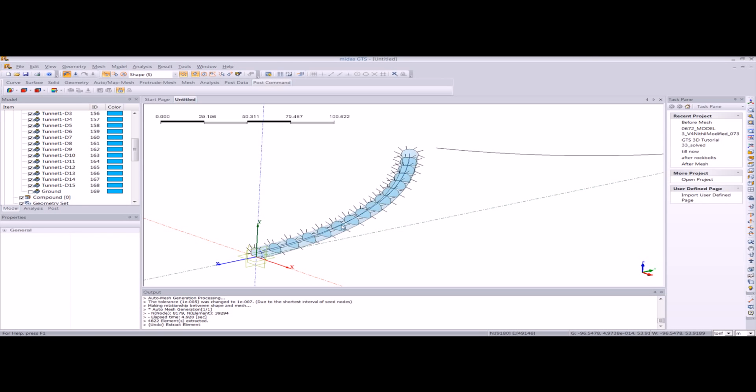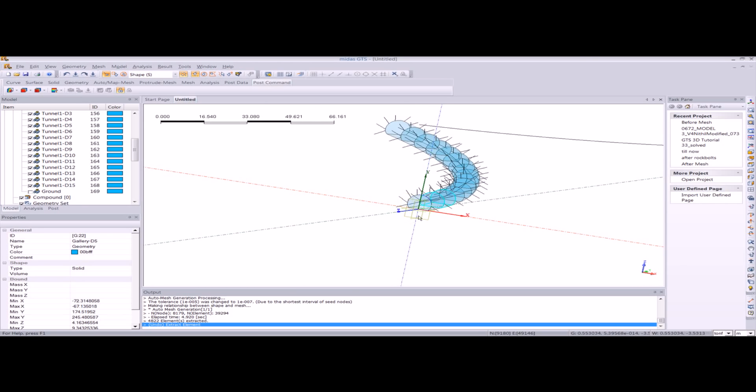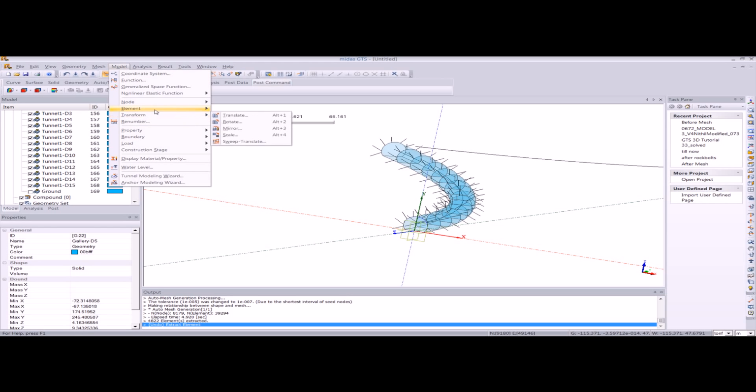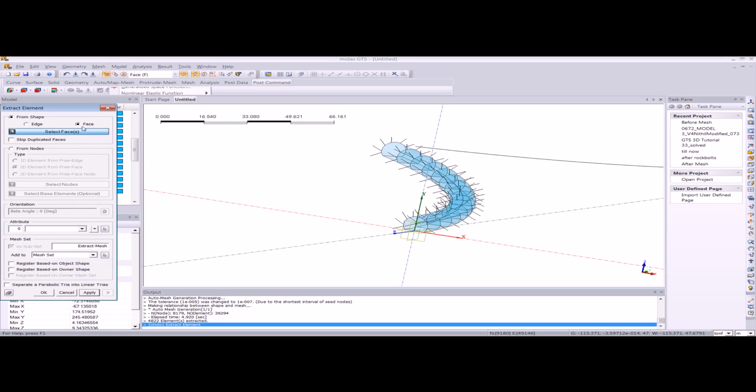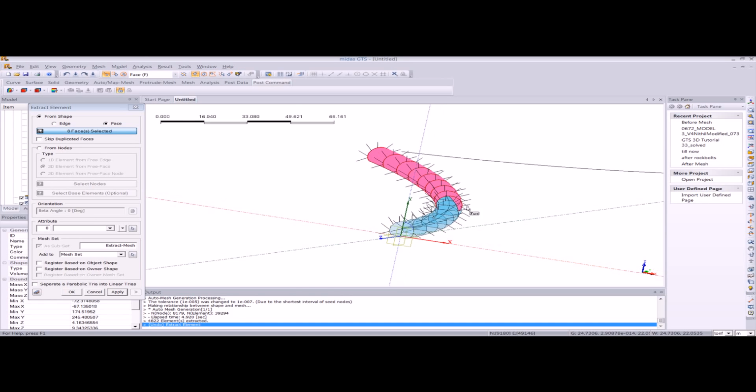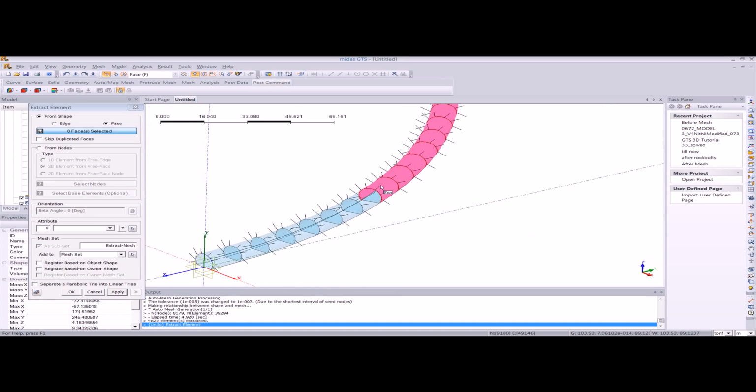Now let me quickly show you how you can extract the solid at only the outer surface of the tunnel. For that, again, you can go to element and extract element from the face of the tunnel, and you can select the individual faces. So if you just select the faces, you will get the shotcrete only at the edges of the solid.